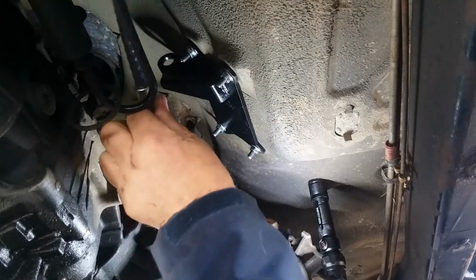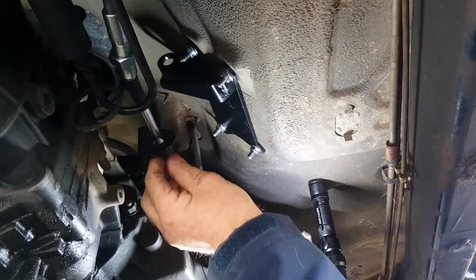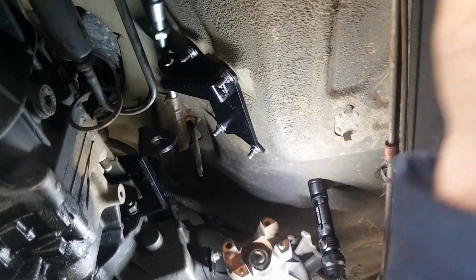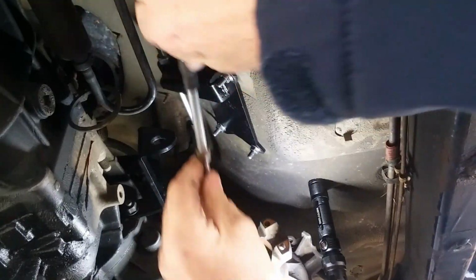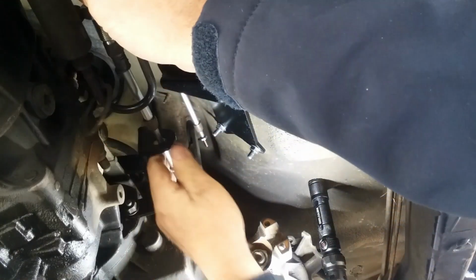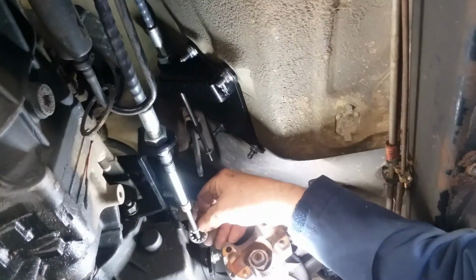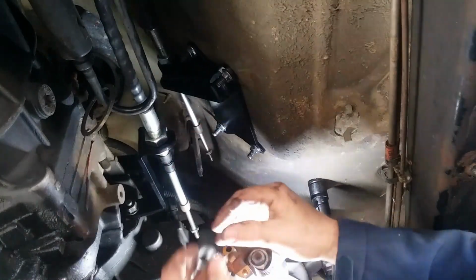Tell you what, let's put the top one in first. That might be easier. I think both ends are the same on this thing. Okay, so here we go. And worst case scenario, we'll be putting the old trunnion back on if we have to. And let's put that in there like this. All right. There. We'll give it a try. That's easy to do. So let's put the nut on it.